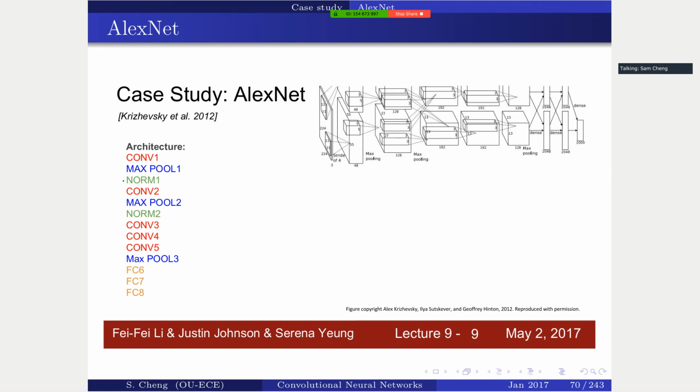And what they want to do is increase the contrast in this case. So they do a kind of special normalization, just to make sure that if everything is big and one thing is bigger than the rest, then you want to increase the contrast somehow. But yeah, you need to get into the detail if you're really interested. My remark is just that no one uses it anymore. But I don't know. Maybe several years later, people find that it's actually useful again.